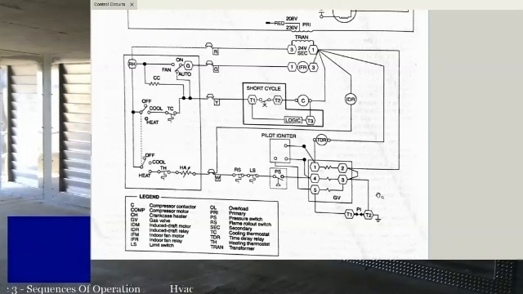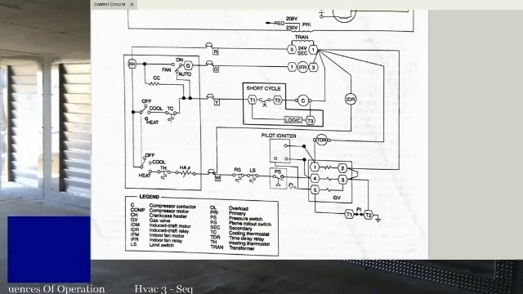So in general, you should not have power to your indoor fan relay in heat on a gas furnace. You won't have power on G. It'll power it through W. But with that out of the way, as room temperature falls, thermostat contacts close, supplying 24 volts to the coil and the induced draft relay. In the line voltage side of the circuit, the normally open contacts of the induced draft relay close, applying power to the induced draft motor.